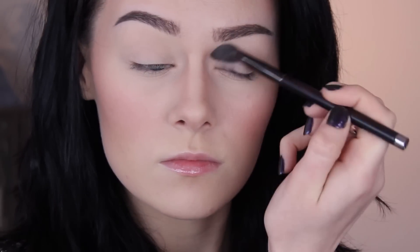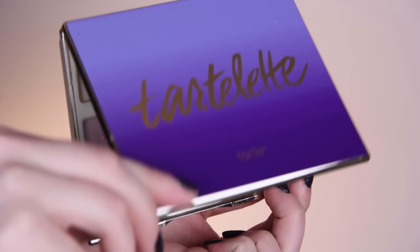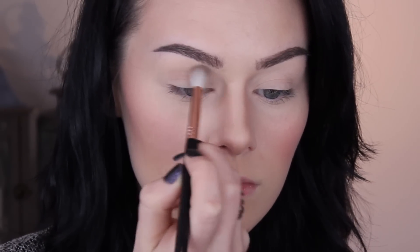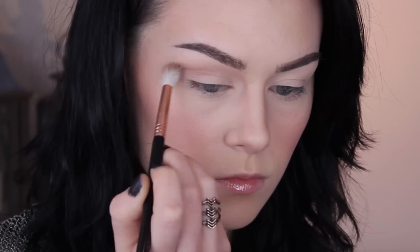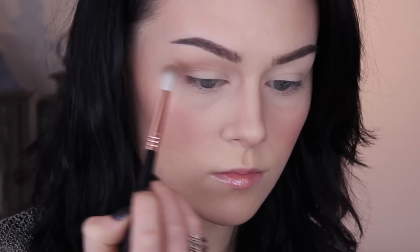Because I'm going to be working with a lot of mattes on the top lid, we're going to start with a primer and a wash of a cream coloured eyeshadow just to make the blending easier. Then I'm using my Tartler palette and going in first with the colour Force of Nature on a big blending brush — you don't need to be too precise here, just run that colour through the socket. Then I'm using a nothing colour, similar to your skin tone — even your regular face powder will do — just to take over the edges of the eyeshadow and make it blend into your skin colour seamlessly.